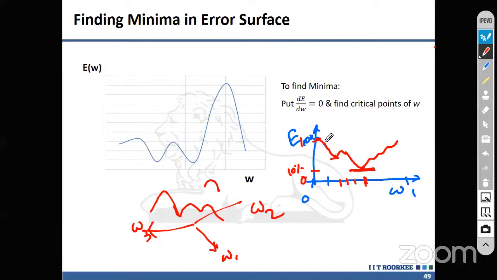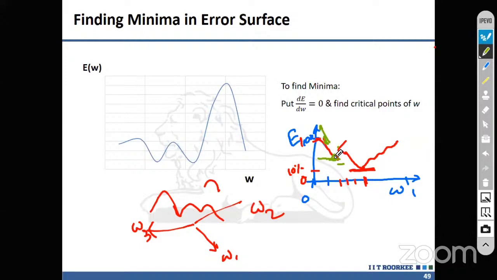Means what I'm saying is, if you are going down and at some point you get less error, and then after that, if you move to the right side or left side, the error is not decreasing, it is always increasing, then that is a minima as well.